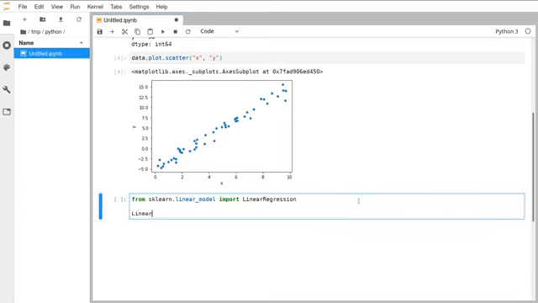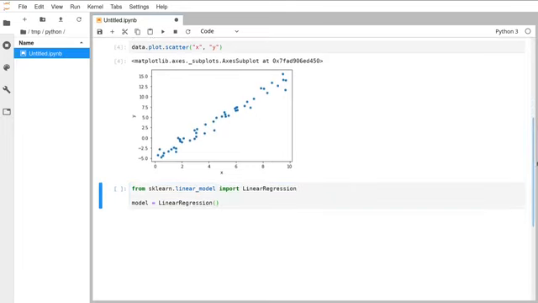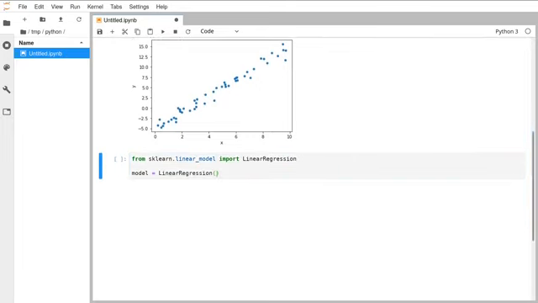So we do something like LinearRegression. LinearRegression is a class, and so we can call it with a pair of brackets like a constructor, and we assign that to a variable. This model object is now our model, which is ready to learn from our data, but currently has random or empty attributes inside it.